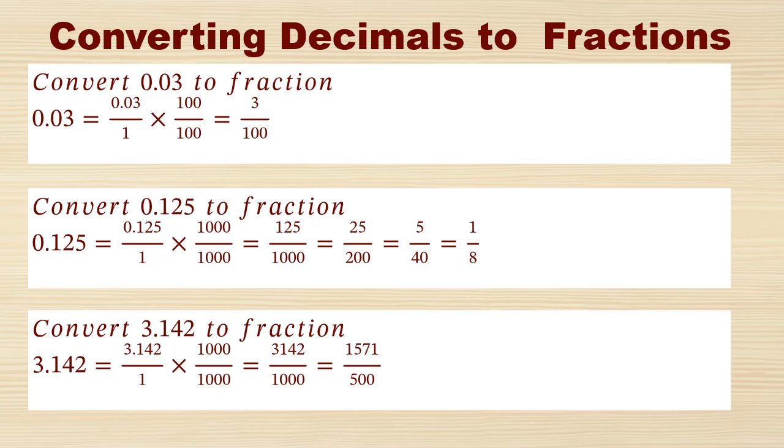So when you check, you will find out that 2 can divide the two of them. So 2 into 3142 is 1571, and 2 into 1000 is 500. When you check these two, there is no number that can divide the two, so this is just the result. We cannot reduce it any further, so we just have to leave the result like this. So 3.142 is equals to 1571 over 500.